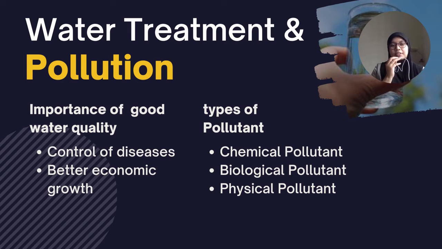So, with clean water brings economic growth, as people can focus their time and effort on other aspects of life, which leads to better work performances, which will snowball into a better quality of life overall for a country. In order to find out which treatment to use on the water, we must know the types of pollutant. The sources of pollutants are chemical, biological, and physical. These pollutants give a clue on which water treatment can be used, and some of these cases of pollutants will be explained further by my teammates.